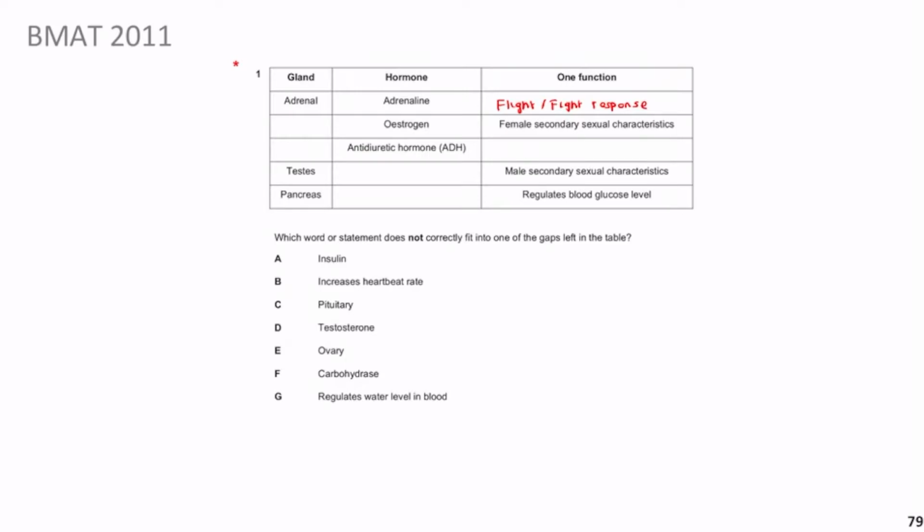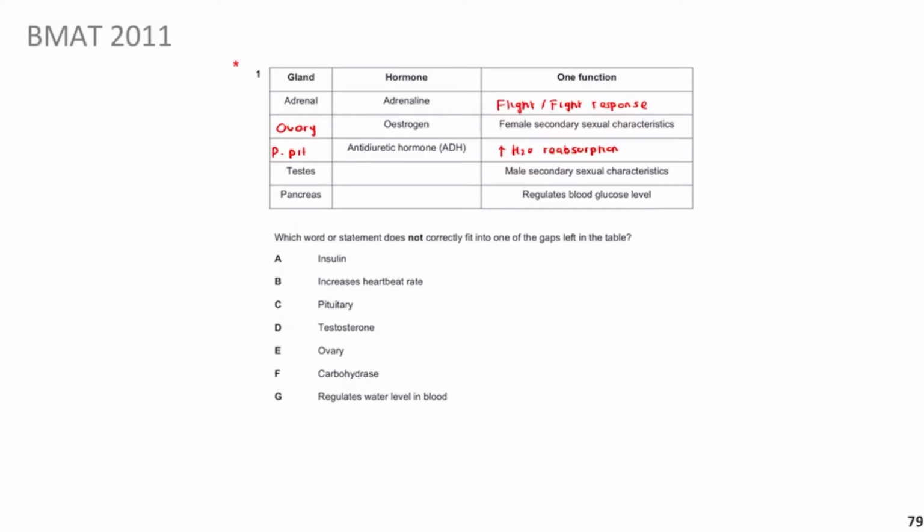Right, so that's that. And then the next one we have is estrogen, and one of its functions is obviously female secondary sexual characteristics such as breast development, and that's coming from the follicles, isn't it? So the egg follicles and the cells associated with that, and this is coming from the ovaries, which is specifically present in females. And then the next one we've seen plenty of times: antidiuretic hormone. This comes from the posterior pituitary, and the function essentially is to increase water reabsorption.